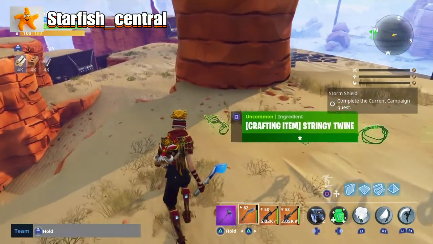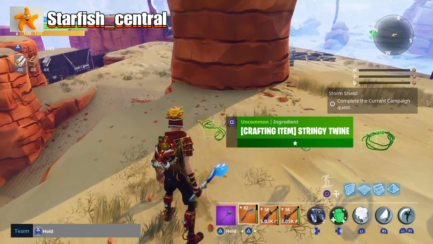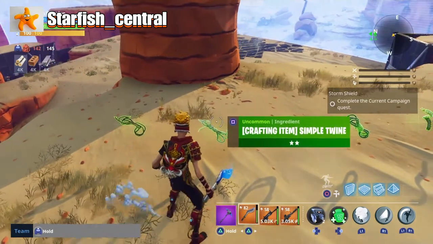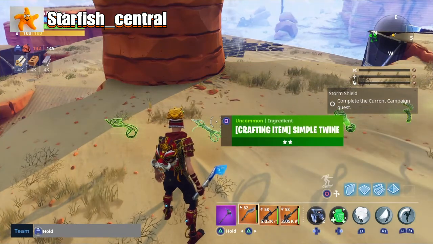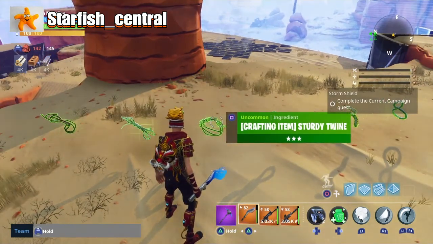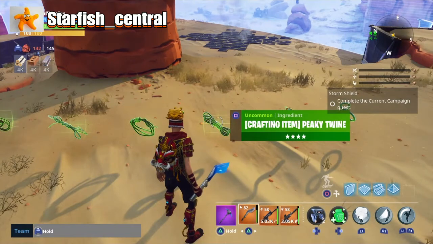So the first one that you get in the game is stringy twine, and that is a 1-star crafting item. The second one that you get in the game is 2-star simple twine. The third one that you get is 3-star sturdy twine. And the fourth one that you get is 4-star peaky twine.